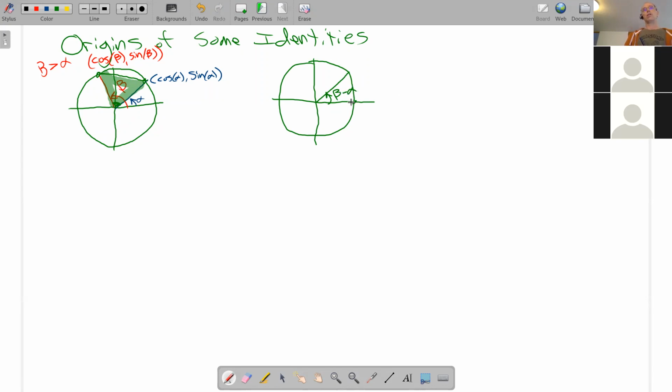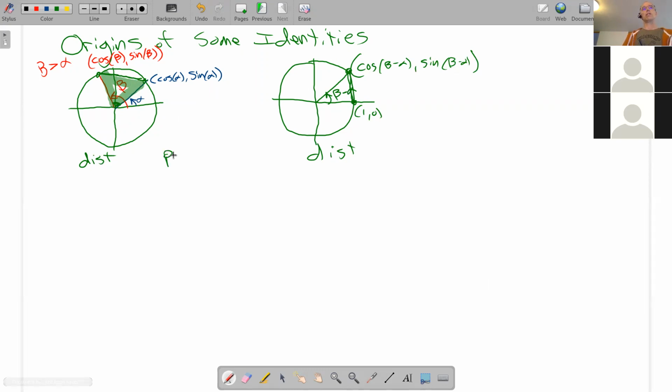And then here, that's the point 1, 0. And this right here would be the point cosine of beta minus alpha for the x value, sine of beta minus alpha for the y value. And the chord from here to here, my picture's not that great, but that chord is the same length as this chord right here. I just rotated it. So if we compare with the Pythagorean theorem the distance here to the distance here, they have to be equal. And if we compare the way those two formulas look, that's where the cosine angle difference formula comes from.